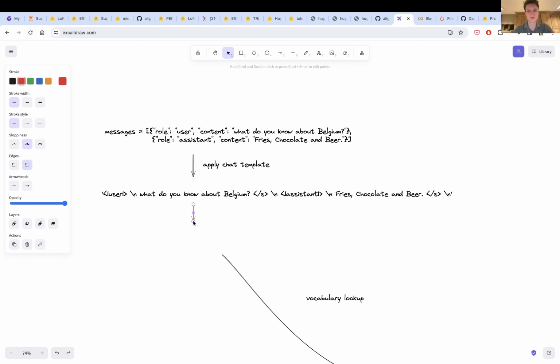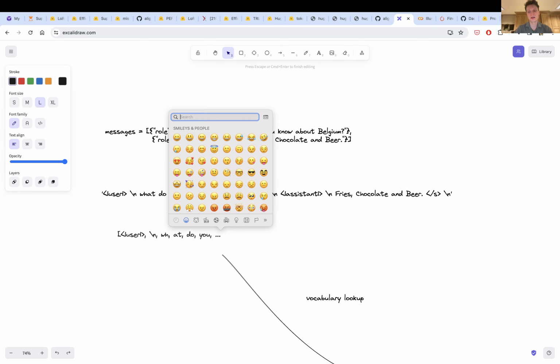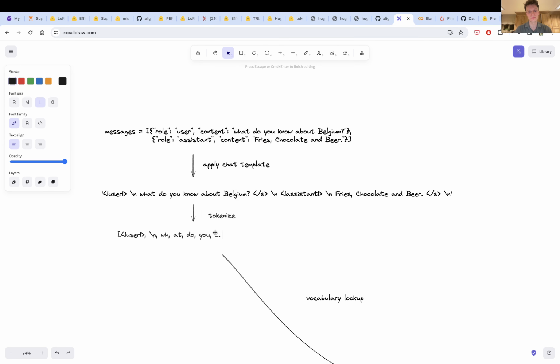And so that's going to happen internally inside the SFT trainer class. So, tokenize, which is then going to look something like, well, let's say that this, for example, might be a single token. And then this might also be a single token, but then, for example, what might be tokenized into 2 separate tokens, and so on. So then, we basically are going to look those up in the vocabulary of the model.